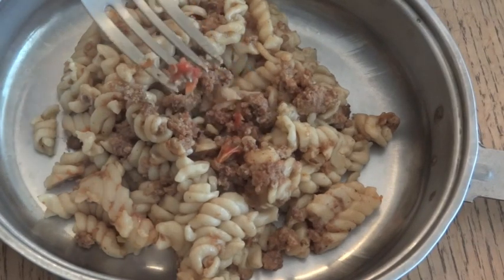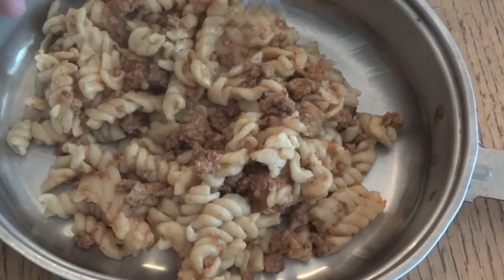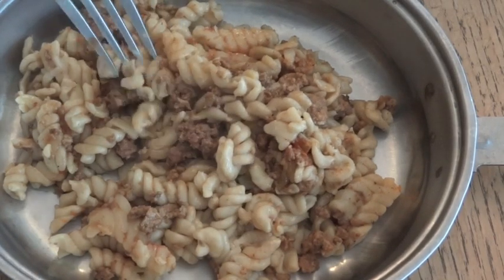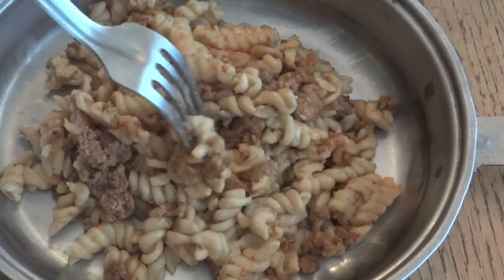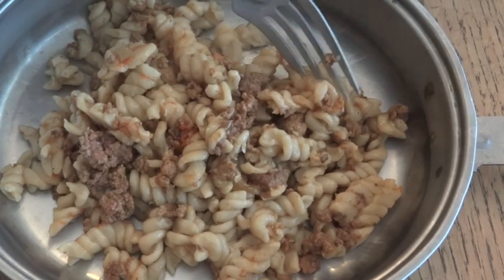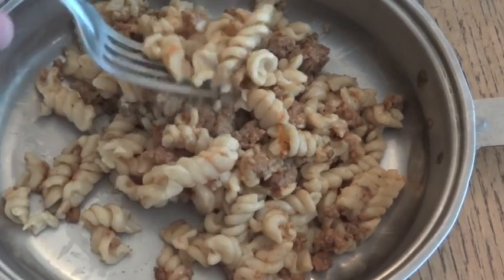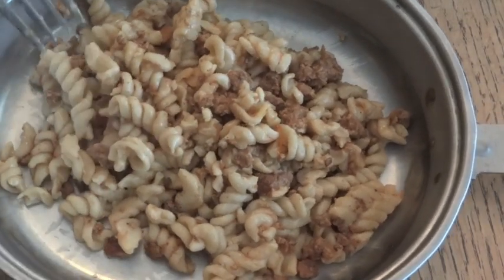And I see, looks like this is the tomatoes. So it's not really a tomato sauce like we are used to seeing in US MREs. When you get a pasta with whatever, you kind of expect it to have a red sauce, a spaghetti sauce kind of consistency to it. This is really just pasta with the beef. It's an okay amount of beef. Pasta seems to be really soft, and it's rotini. I don't seem to see anything else in here. I did watch Delicious's video, and he found a couple little teeny carrots in his, and I don't even see that in here. So yeah, not too much to look at, but proof is going to be in the taste, I guess. So let's try this out.